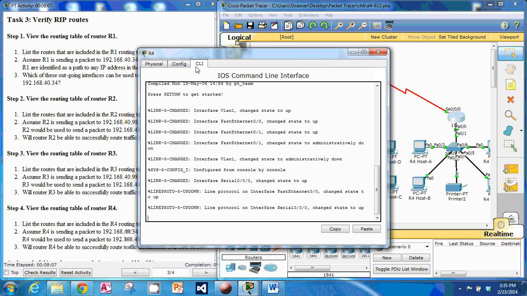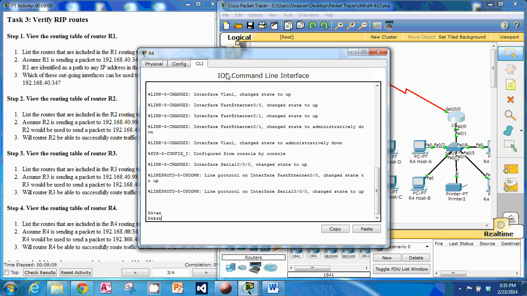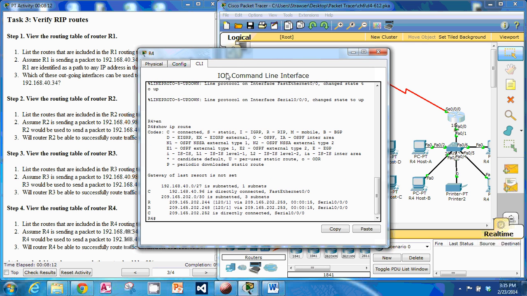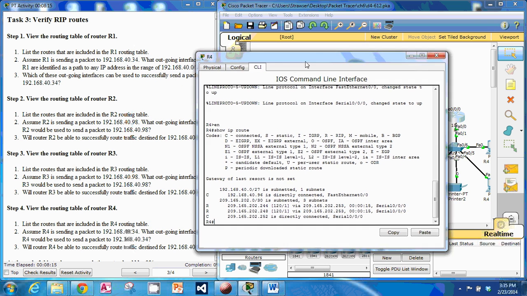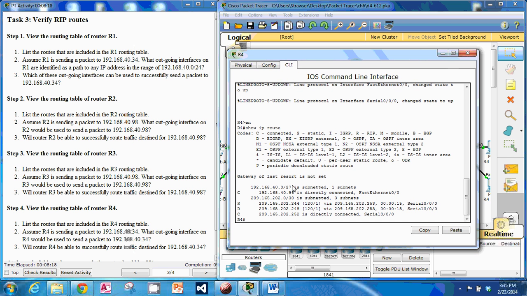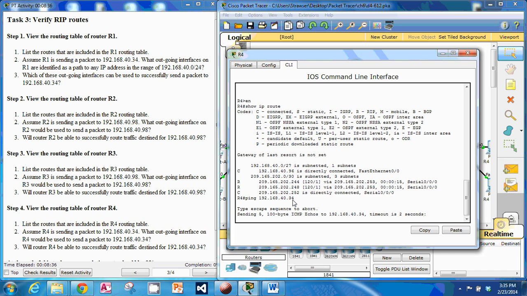And then looking at this one, it's going to 40.0/27. This wants us to reach 40.34, so that's not going to reach that one either. And you can always test those, and you'll see it'll come back 5 periods because it's not going to be able to route traffic to that address.